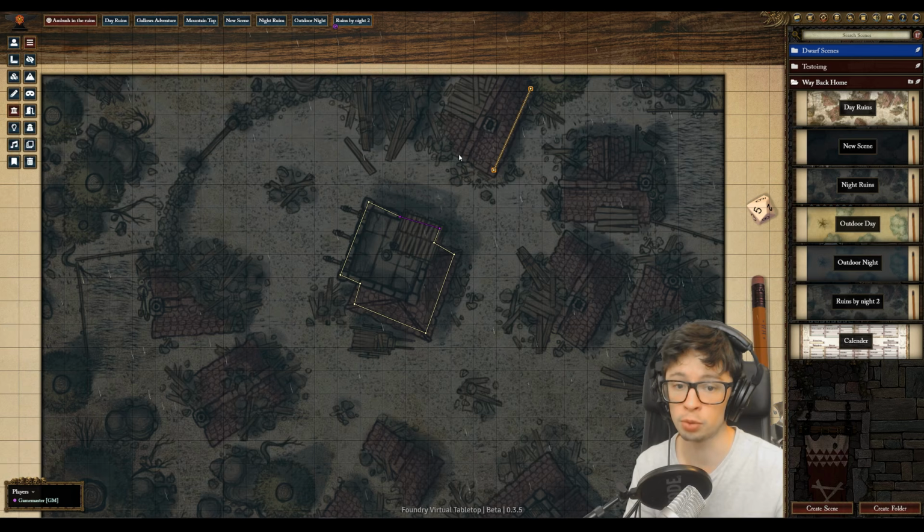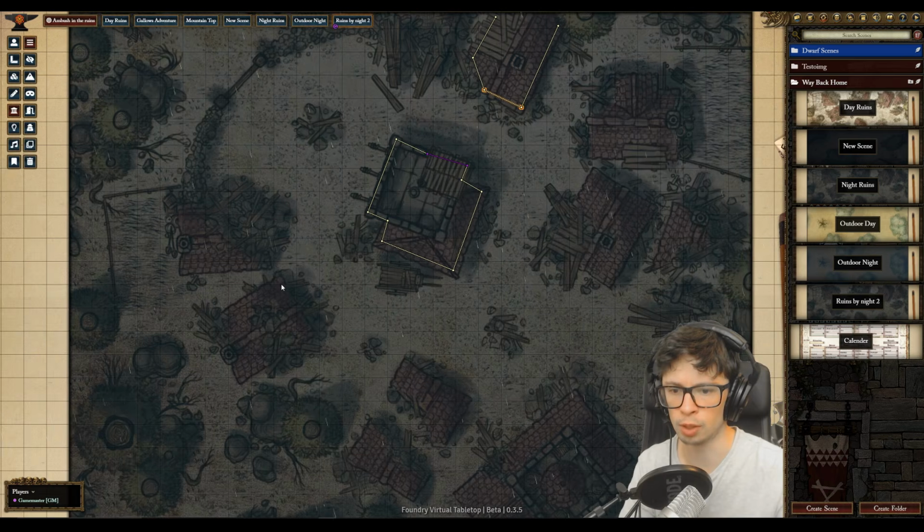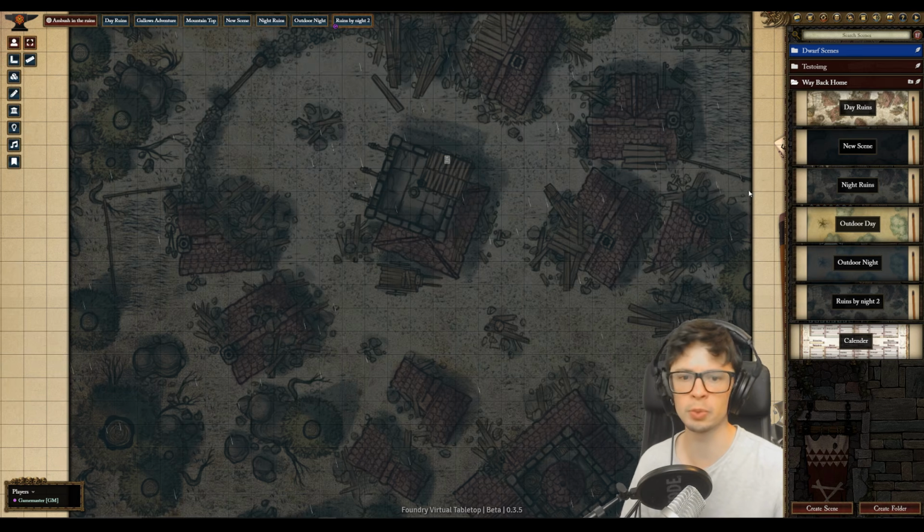I forgot to hold control, so we'll come back to that in a moment. You just click to finish, and there we go, there's another wall done, and we'll do one more down here. So we'll do control, control, control, control, have that going around the rubble. There we go, one more here, and there we go, some nice vision blocking. Right, perfect. Now why did we do that?